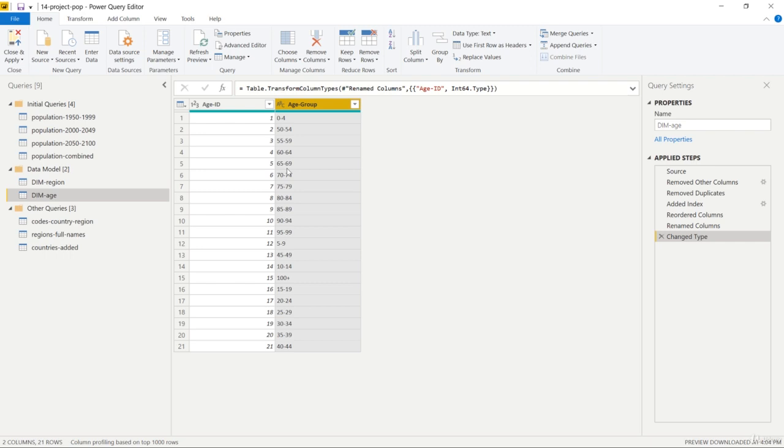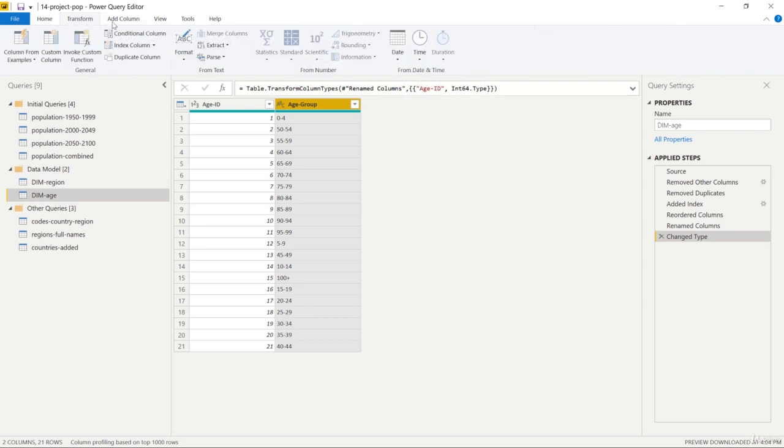One approach could be to split the column with our home ribbon here, the split column feature. We used this already and this would be okay. But I actually want to keep the initial column unchanged as we will need this column later, and therefore splitting the column doesn't work. We need another feature here though, and this other feature can be found here in the transform ribbon and also here in the add column ribbon. This feature is called extract. You can find it right here.